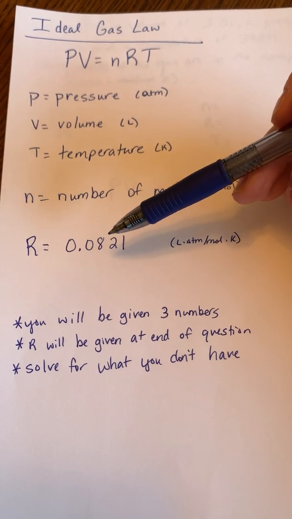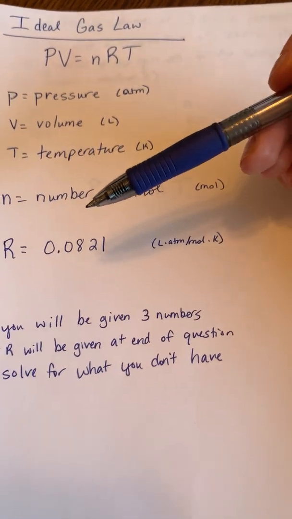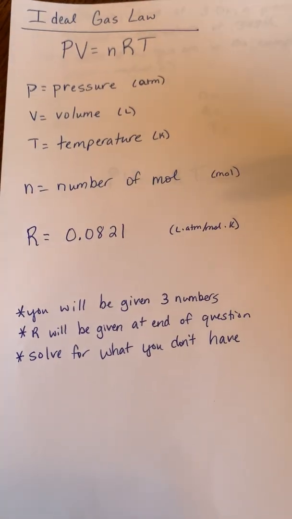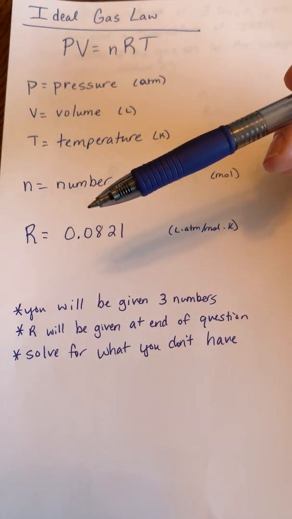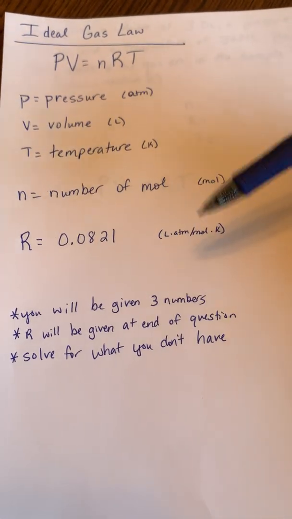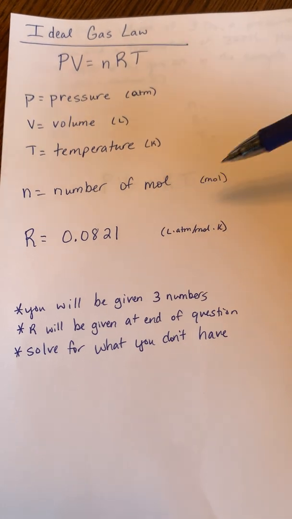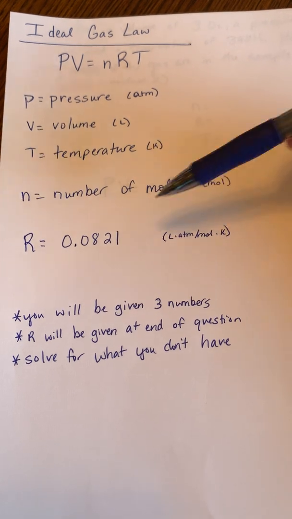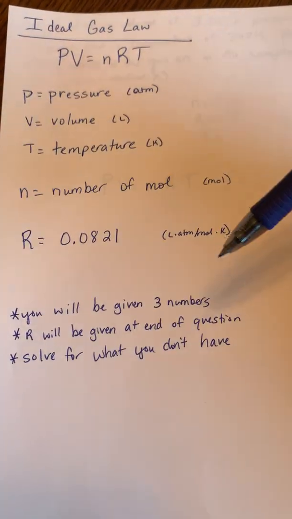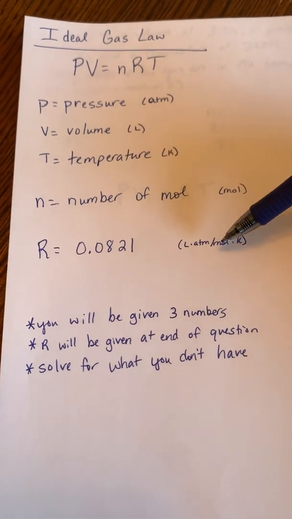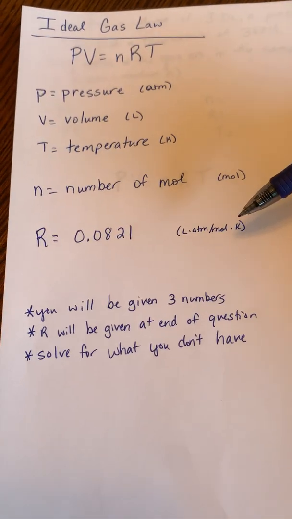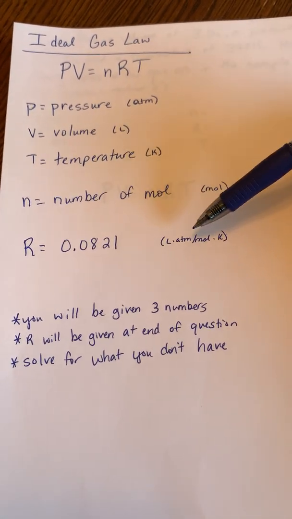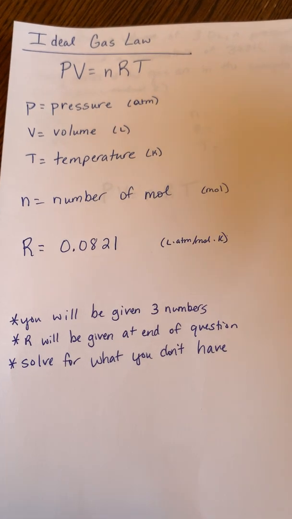So it's 0.0821. If you go on further in chemistry, there are a couple different versions of this with different units, but we're sticking to just one, keeping it simple for these online questions here. So 0.0821, its units are all of the other 4 units with it. So liters times atmospheres over moles times K. Again, though, don't just trust that all the units will work out fine, and you don't have to do any side conversions like you would do in a higher up chemistry class, or even if we just had more time. So that's our units. Just accept that they will work out in your head and don't worry about them.